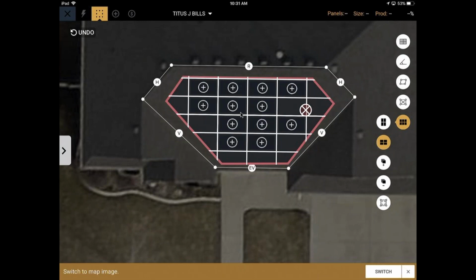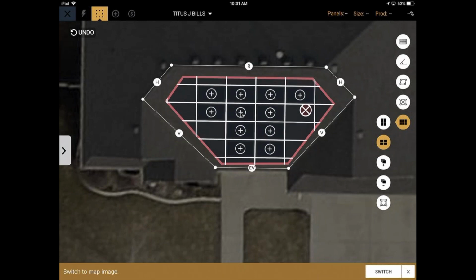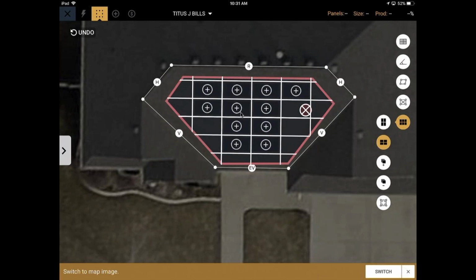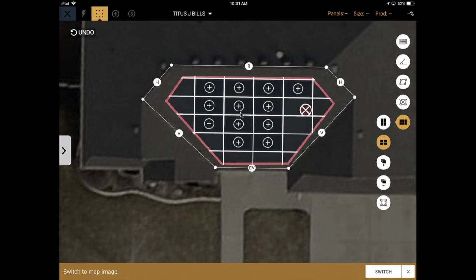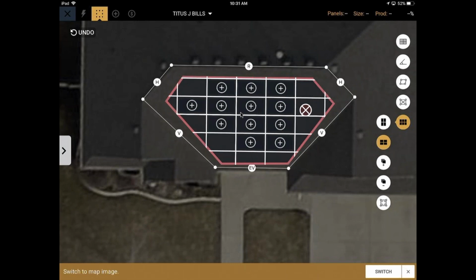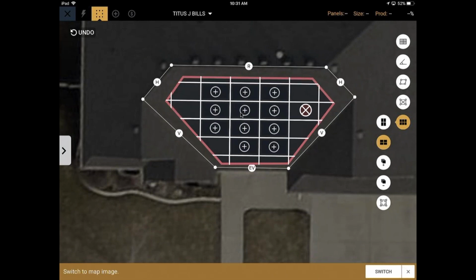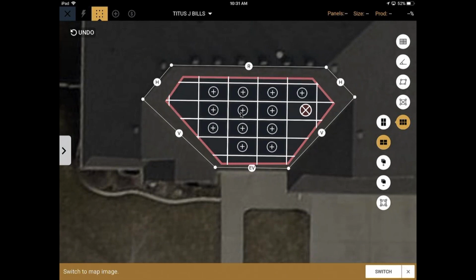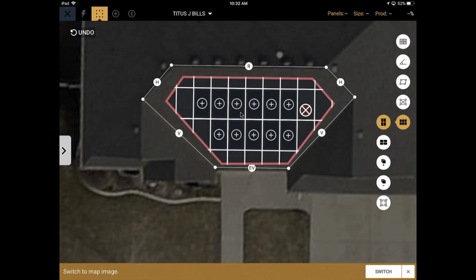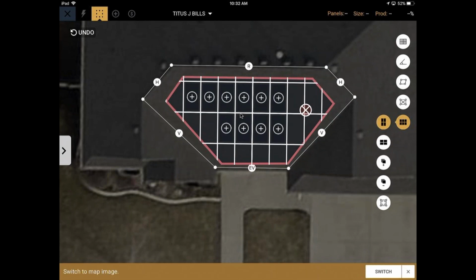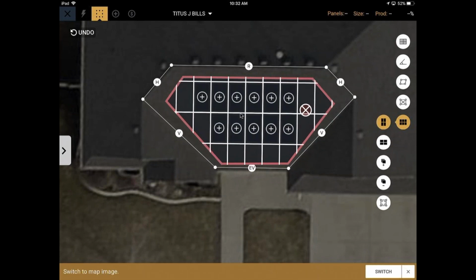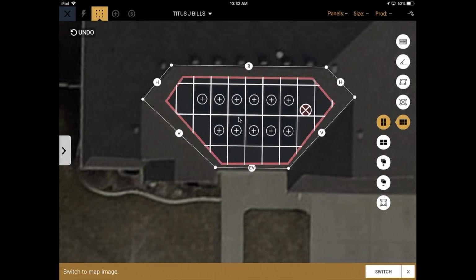Based on those setbacks, it's going to say, well, you could fit panels here. We could squeeze them up this high, move them over, maybe get one right above that obstruction, and so on and so forth, based upon that available area. If I want to change them back to a vertical stance, I can simply do that. So there's the ability to do that.